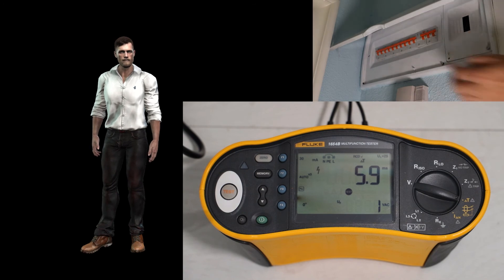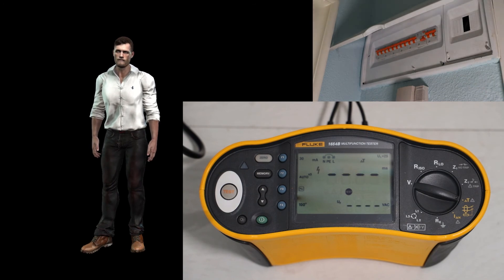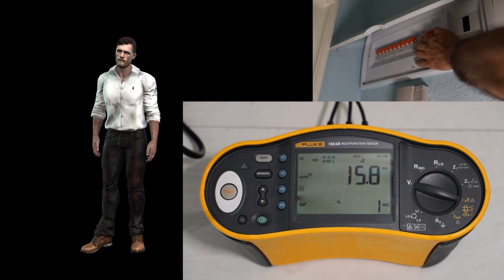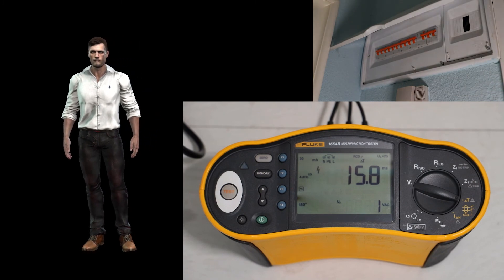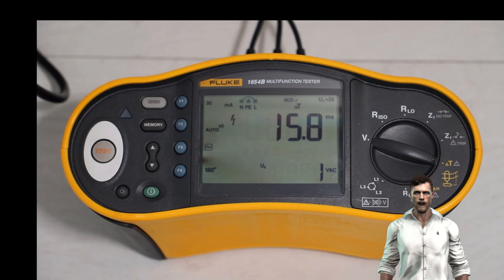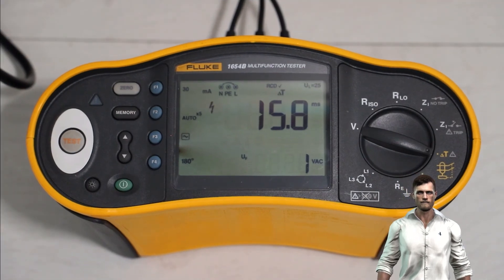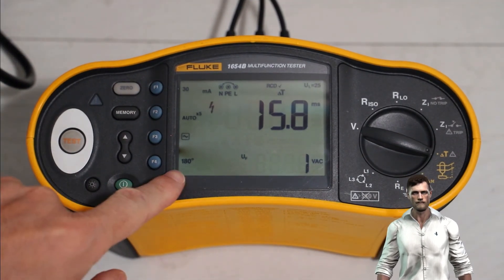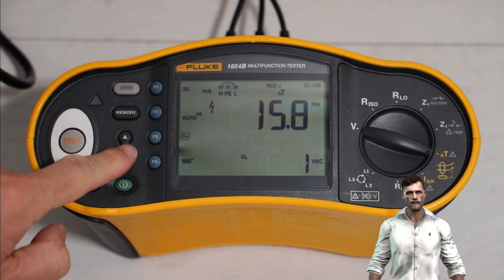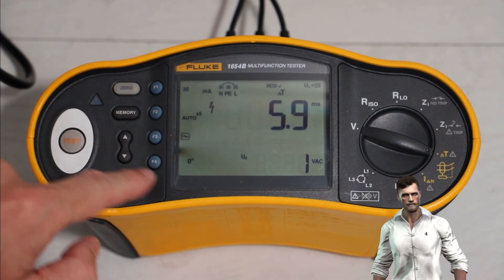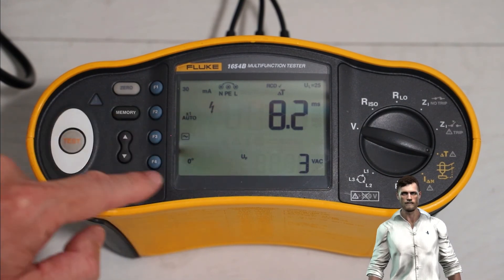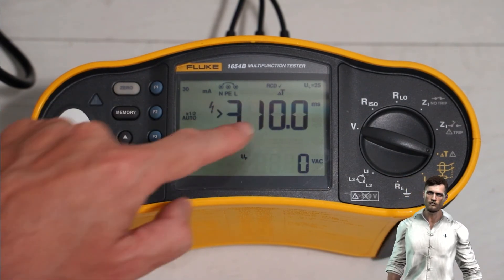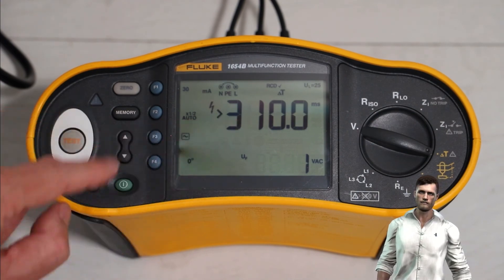Finally, the instrument will carry out the test with both the positive and negative cycle at five times the nominal current, and again the differential protection, if it works correctly, should trip in both tests. Once the six tests have been carried out, we can review the results with the up and down arrow keys. The display will show the differential protection opening times, as well as the voltage between neutral and earth. We can save these data in the memory of the instrument, and so, later we could document the report with these results.